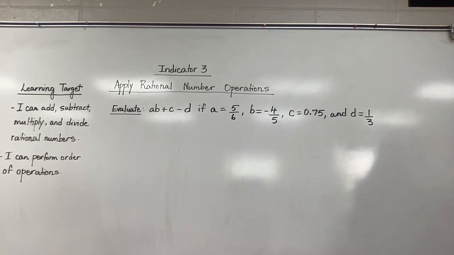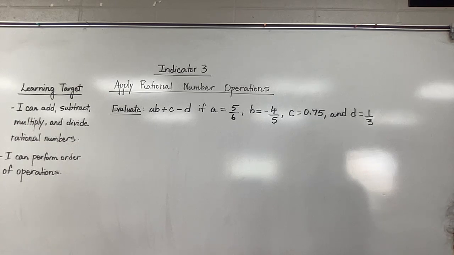And if the expression contains fractions and decimals, like in this case, use the commutative properties or the associative properties to group the like forms together and simplify as much as possible, and then rename the numbers in the same form. All right. So let's get started with the problem that I have on the board.